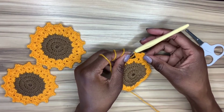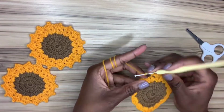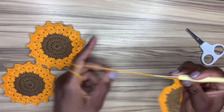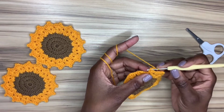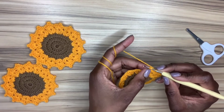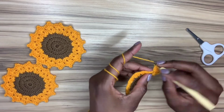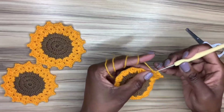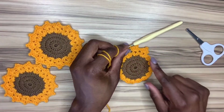Do you think you want to repeat? Let's try one more time. So it's 3 double stitches in that window. Chain 3, and in the first or front chains of the 2 double stitches, you put your working hook and hook like that, slip stitch like that, and work your 3 double stitches again in that same window. So let's meet when we have completed this row.